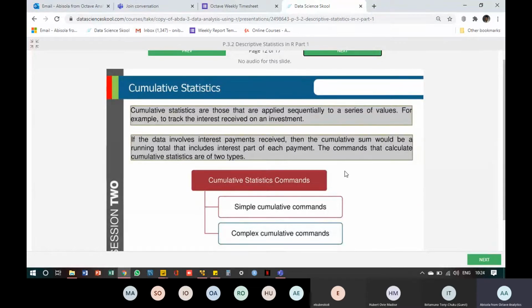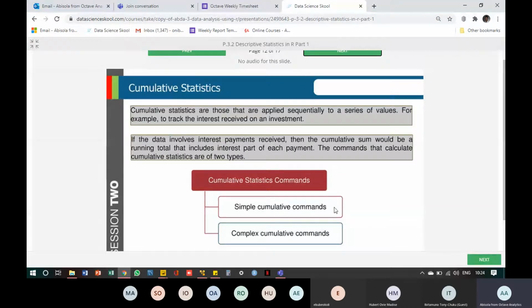So that's what cumulative does. It's useful for interest payments. That's why it's used in compound interest. You get your value based on the previous value, not on the normal value. So summing continuously over data is cumulative summing.